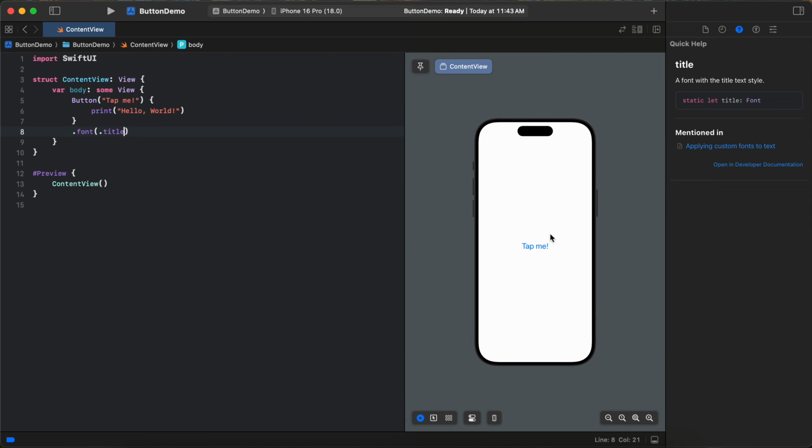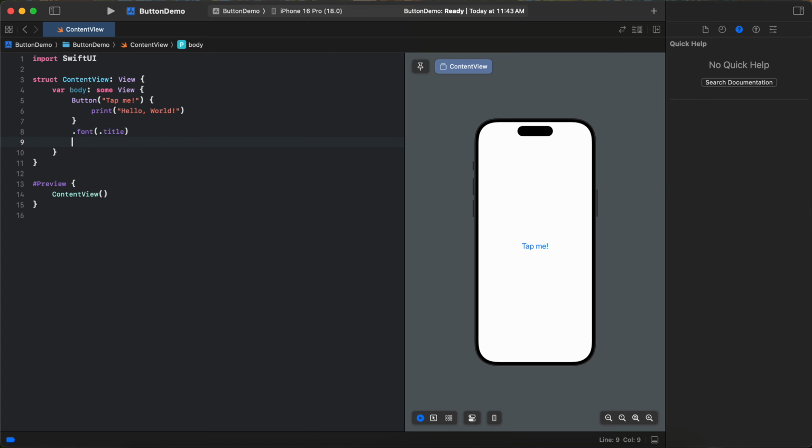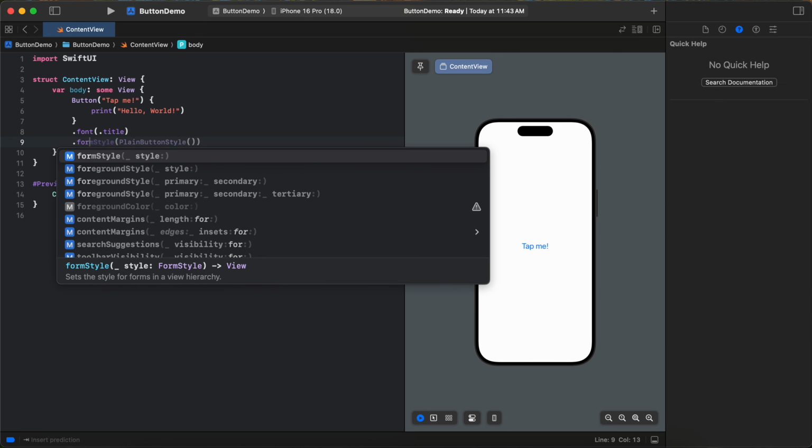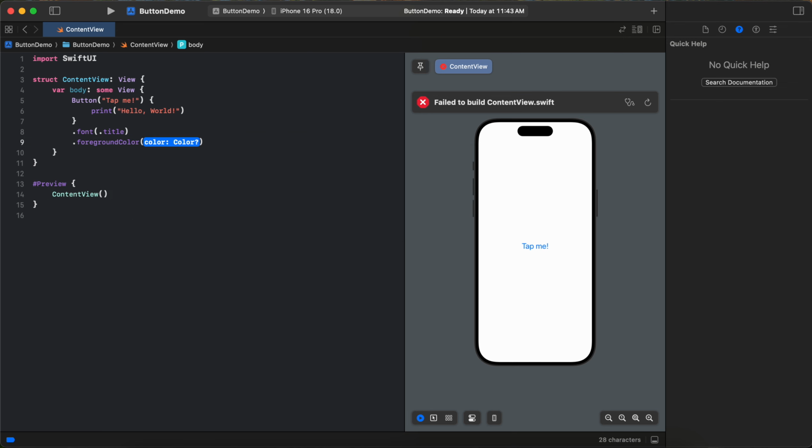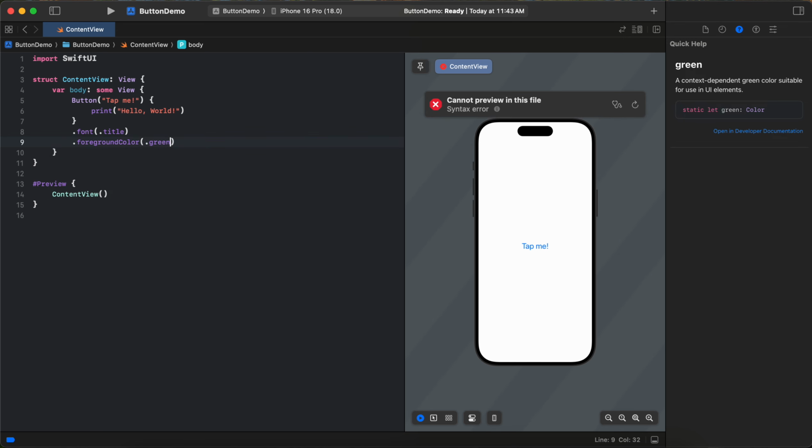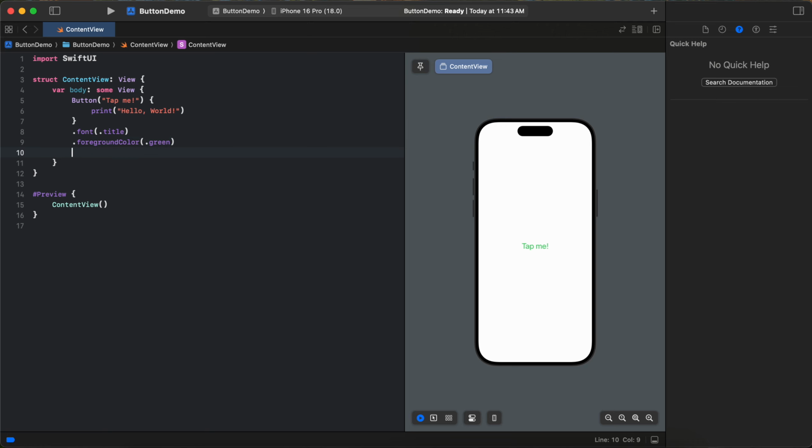Now you can see the reflection, the font looks good. Let's say I'm going to change its foreground color. I'm going to make it green for now. Then the button label's color is changed over here.